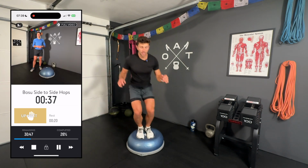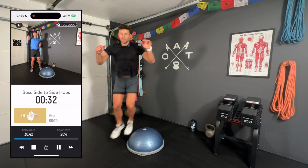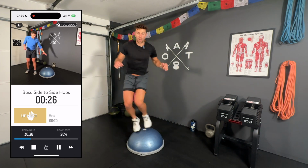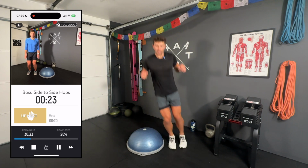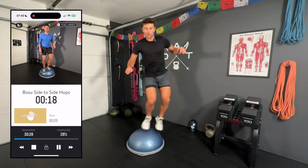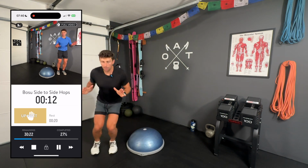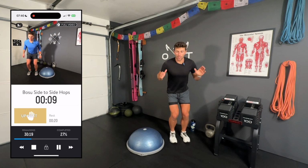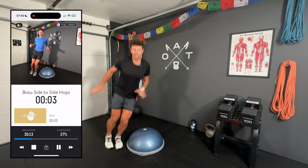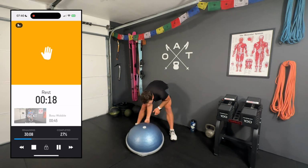So first round might be okay if you were to take it a little slower. I'd always rather have excellent body control than sloppy reps. But eventually, if you're a dynamic skier, we're trying to pick it up. Getting up and over, up and over. Notice my upper body isn't necessarily coming all the way over. I kind of keep this centered lean in my upper body. Let my hips go side to side. 3, 2, whew. Rest. Good work, good work.